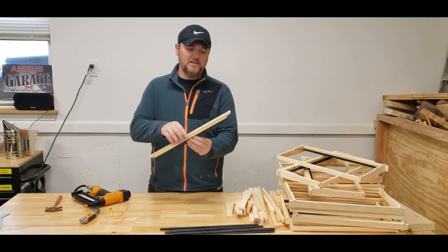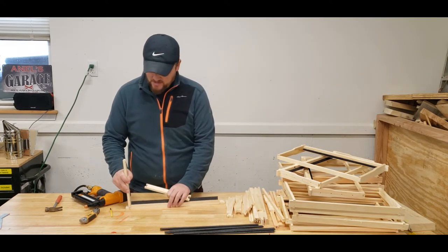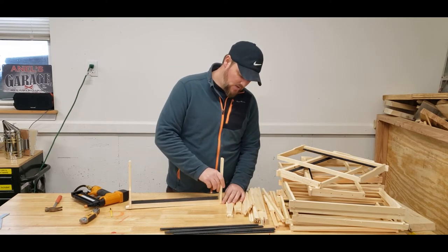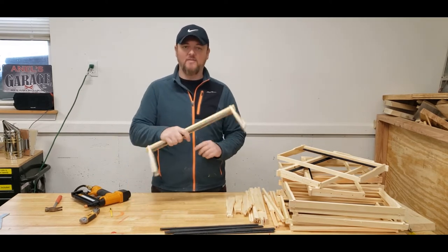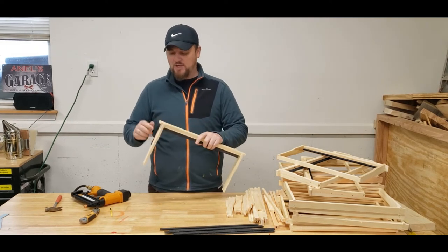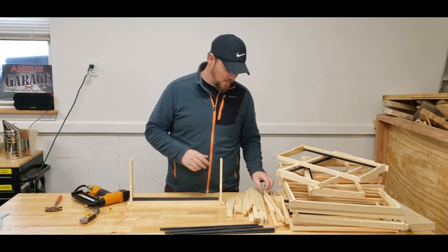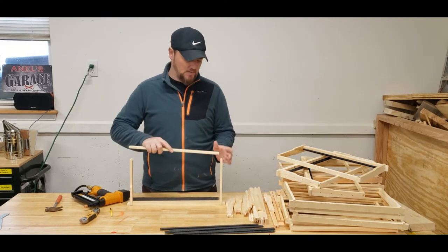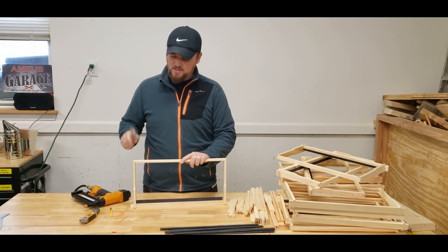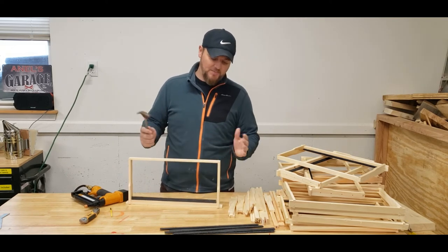This part is done. Next you basically assemble it the same as a puzzle. I noticed with these frames they're really snug, so when you put the sides in they're not going to fall off. Some frames I had before were really loose — these are really good. Let's take the bottom and add that on here as well.